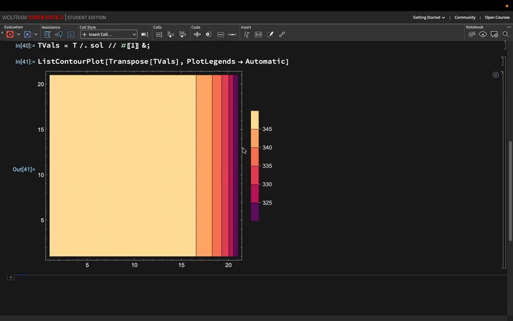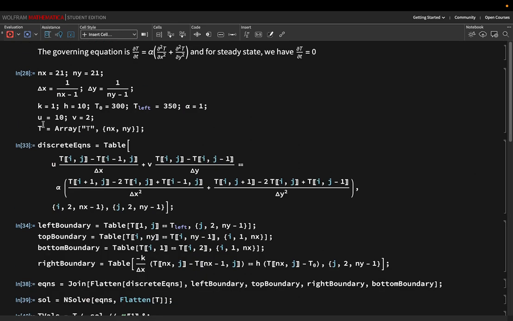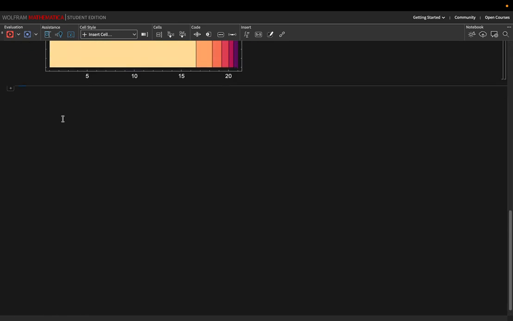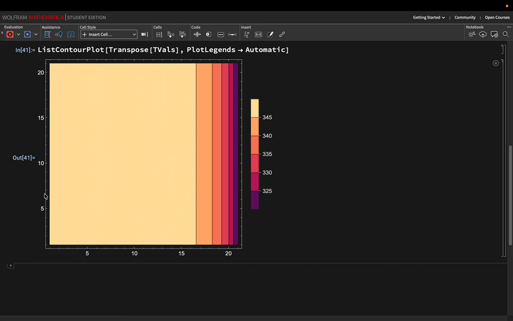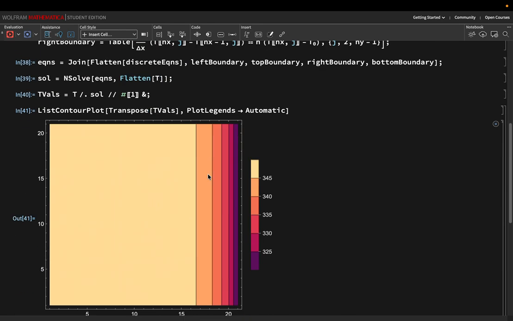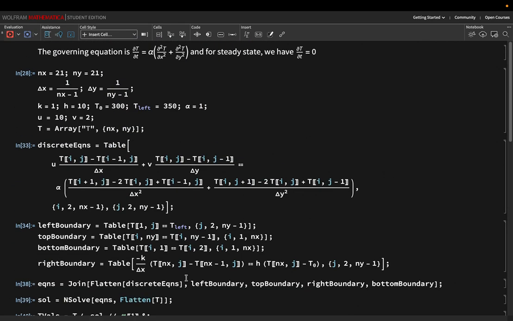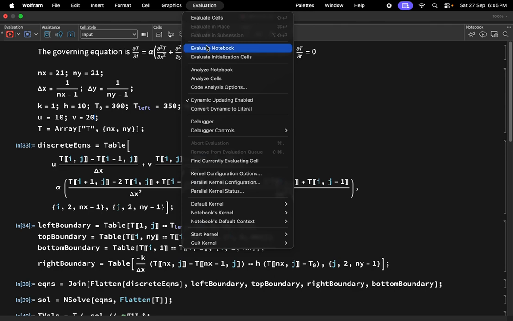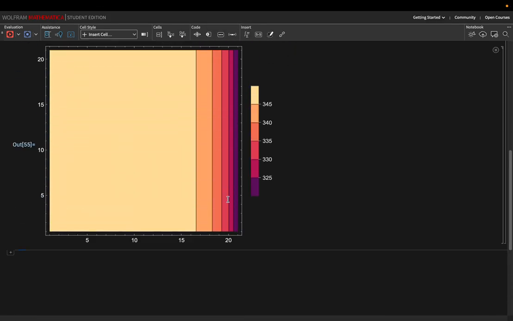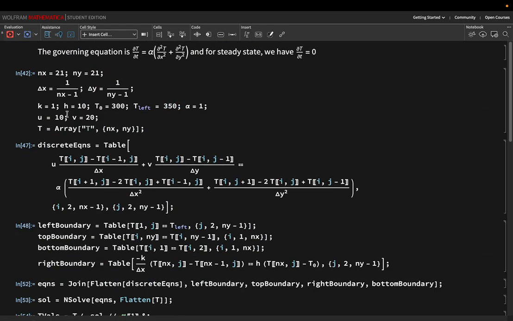This is clear, right? So what does it mean to have a velocity that is 10? It means I have a constant temperature of 350 here, so it is as if I am blowing hot air. If the velocity of hot air increases, then the entire room will become more and more hot. Of course, here we have top and bottom as adiabatic, so even though I change V, nothing should change. You can check that as well. If I put V equals 20, for example, nothing would change. The only deciding factor here is U and not V.